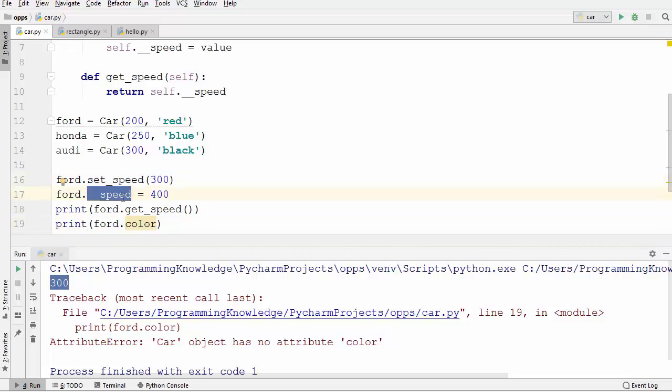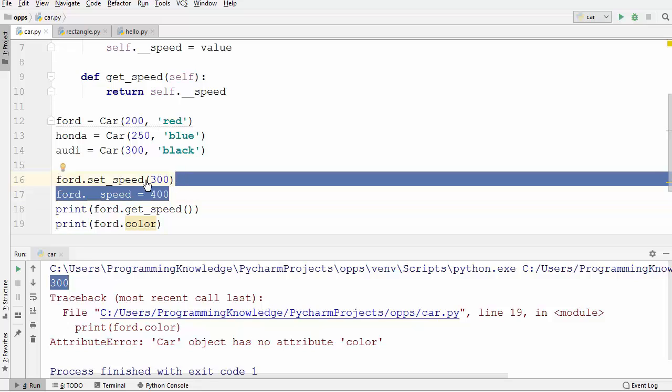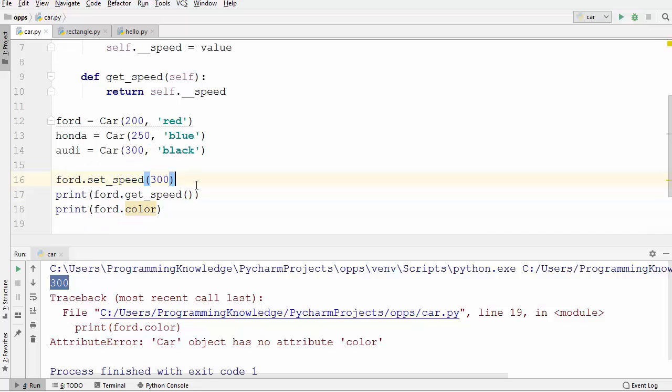Even though we have set the speed again to 400 using this __speed, this speed is not changed, right? So we cannot change the speed using this __ variable because now it's a private variable, and that means we cannot change the value using this variable. We need to use this set function in order to change the value of the speed.